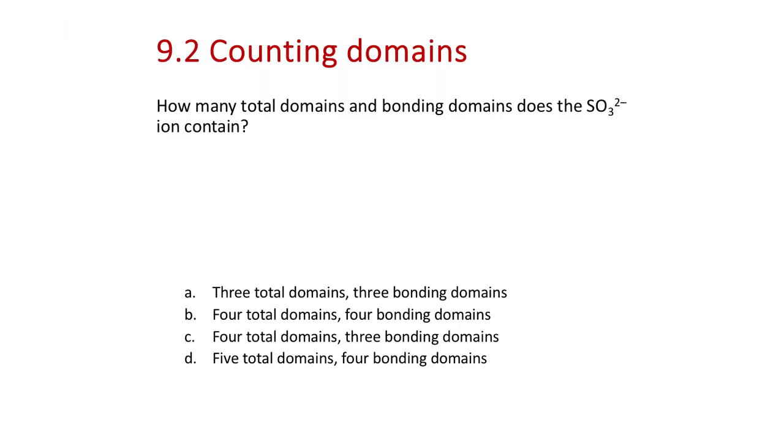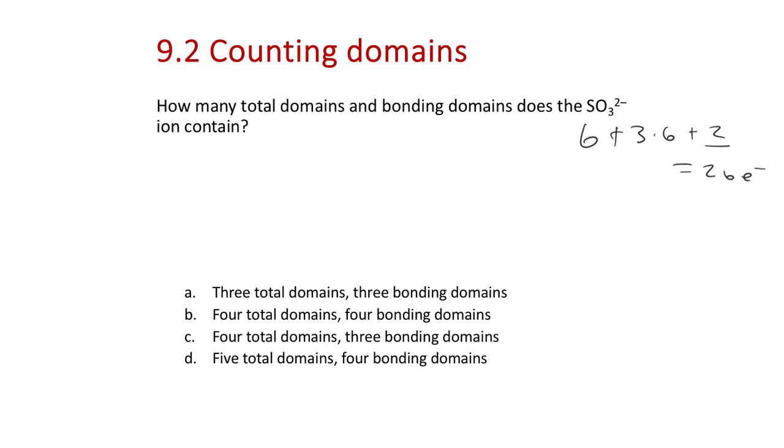Now, let's end with just making sure that we can go from a simple Lewis structure into a molecular geometry and making sure that we understand the process here. And hopefully this is relatively straightforward. If I want to think bonding domains, non-bonding domains, I've got to do a Lewis structure. So I'm counting my valence electrons. I have to add 2 for the negative charge. So that's 26 total valence electrons.